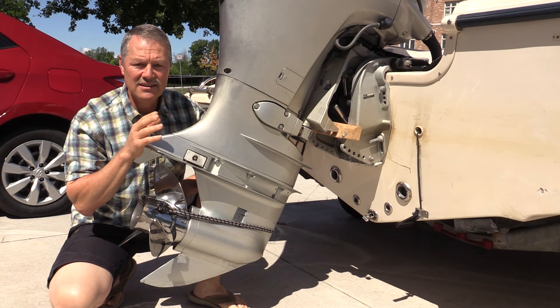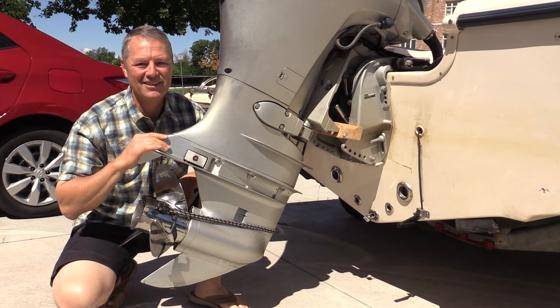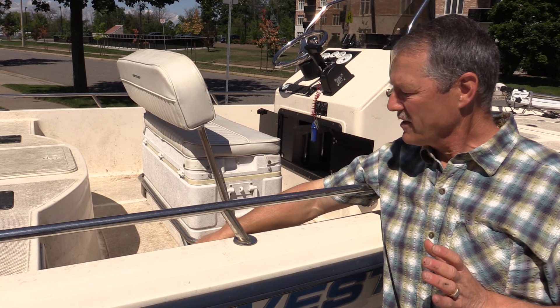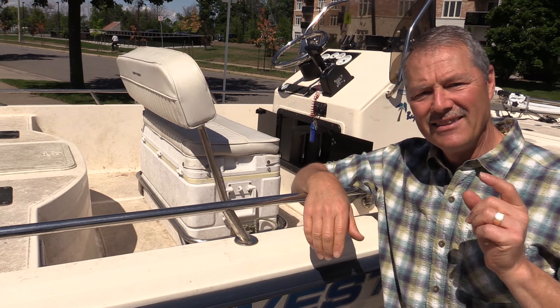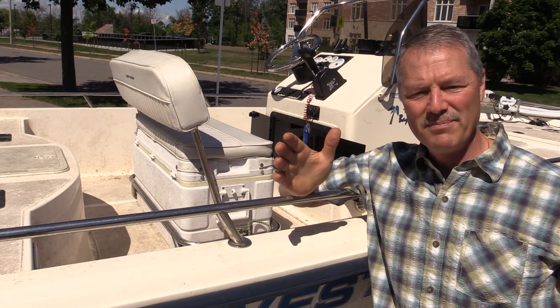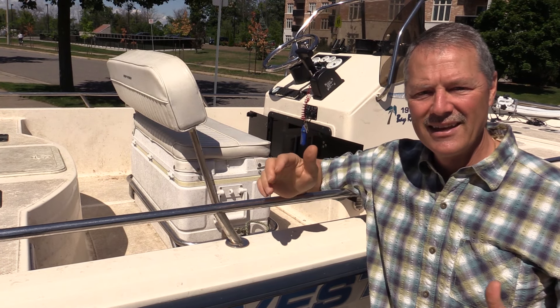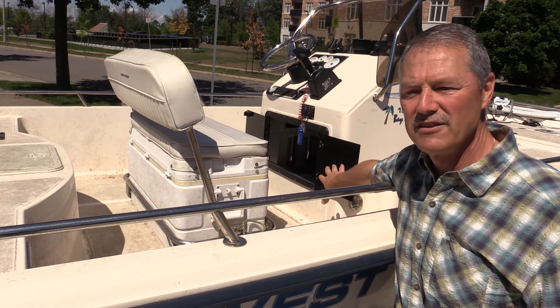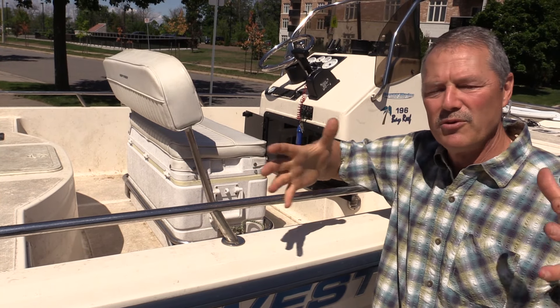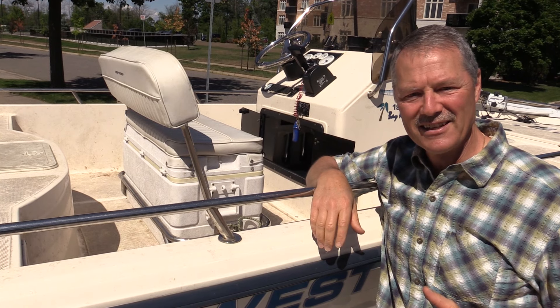You might not necessarily see the damage, or there might be interior cracks — that's definitely something that's going to have to be checked out. Now inside the boat, I've got some cracking on both corners around the live well and on top of the boat — there are visual cracks I can see. And as luck would have it, I just filled the boat up with 200 liters of gas — that's 50 gallons — with a full tank. Now there's a strong smell of gas coming up through here, so I'm leaving those doors open. I don't know what's happened with all that weight in that gas tank; there might be some damage in there, so that's something I'll have to get checked out as well.